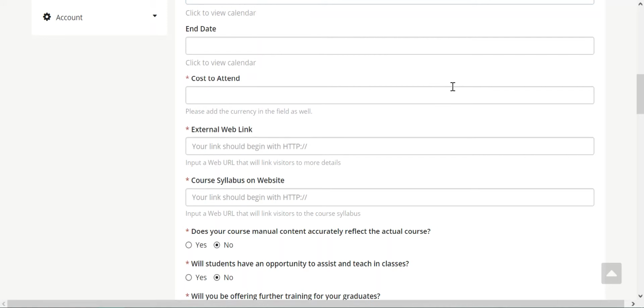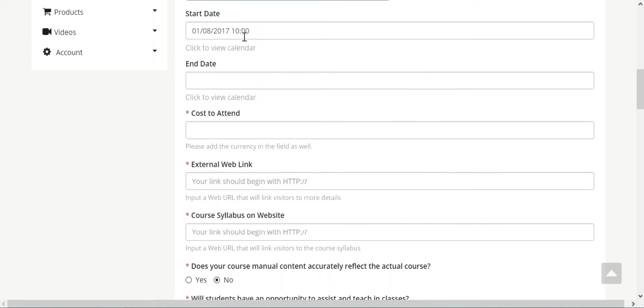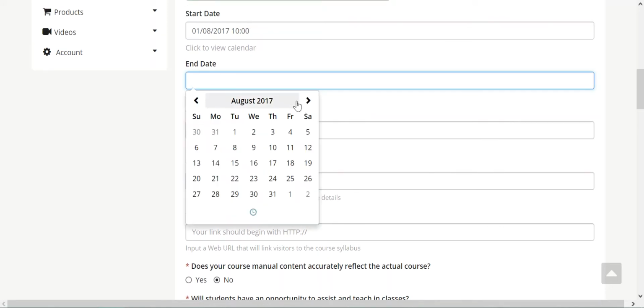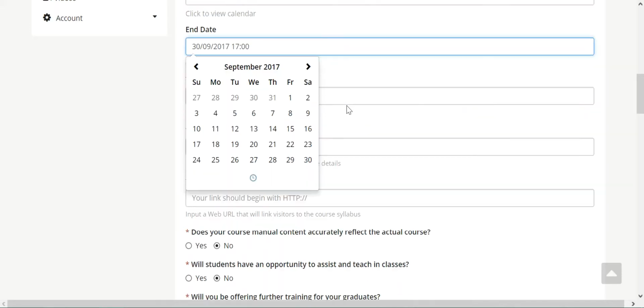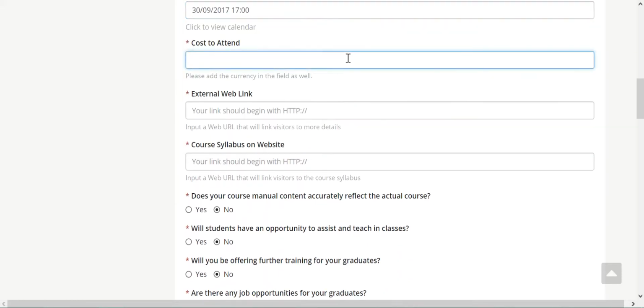Great. So we have now the 1st of August, 10 a.m. and let's say the end date is the 30th of September at 5 p.m. The next field to complete is the cost of the course, the investment your students have to make to participate in the course.